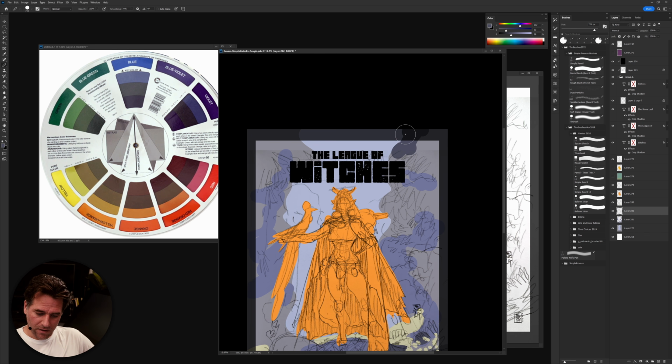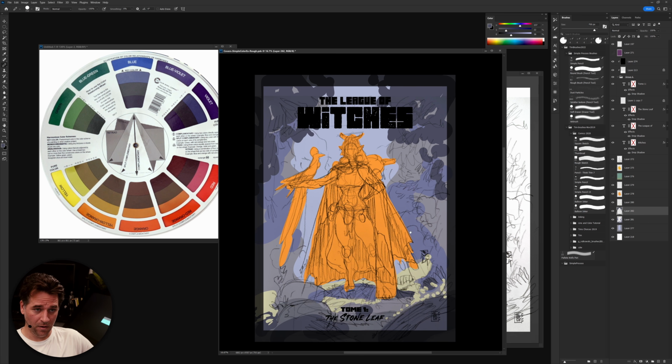And I think one of the ideas I had was that some of this stuff up the top here is actually going to be in the foreground. Right, so we'd have some trees that would be coming over everything here. Boom, boom, boom.